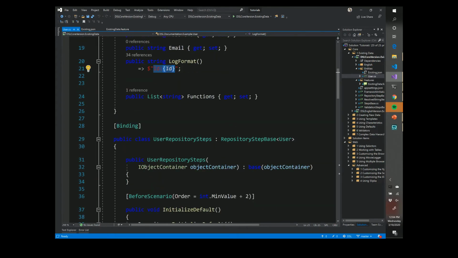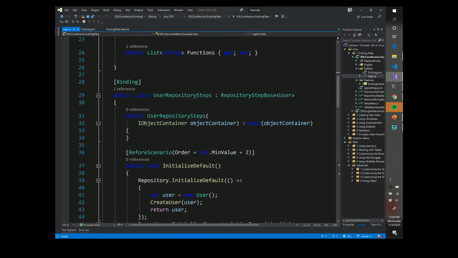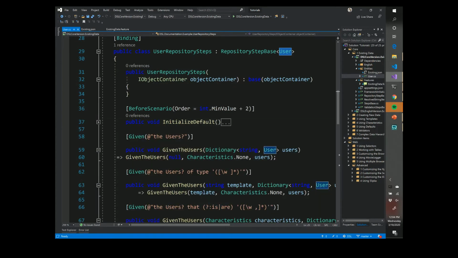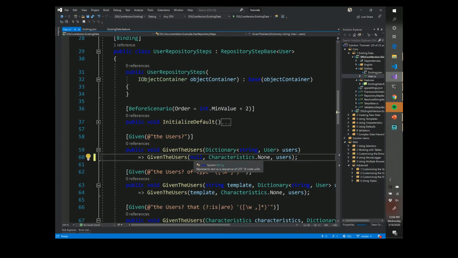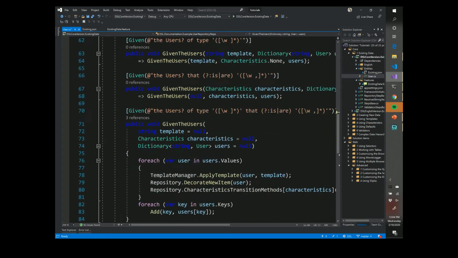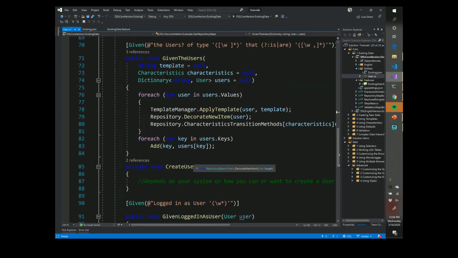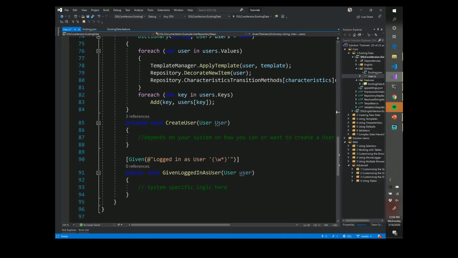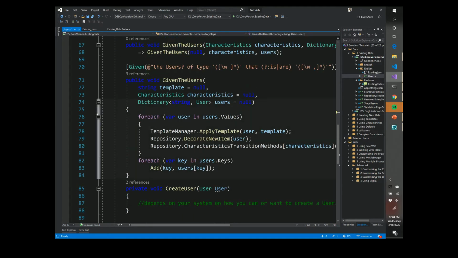Okay, we also have a list of functions not being used in this test. And then we have a repository. It inherits from RepositoryStepBase, talks about users, and when we take a look at this, we have some initialization code. We'll be covering this later. I left it in here so that everything is the same. And we have then the different methods for creating data. We'll again cover this in later tutorials, but there's nothing else really going on in here about loading this particular file with the existing data.